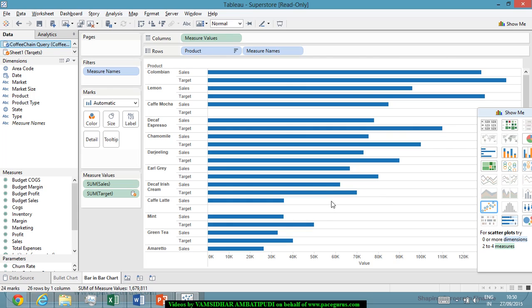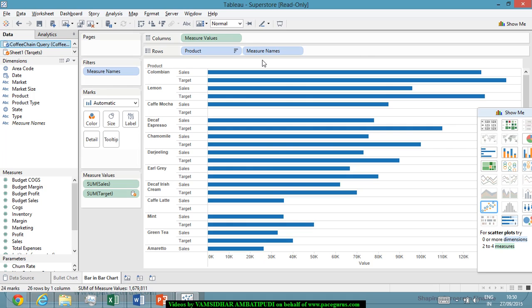The moment I have dropped it on the axis, you can see a few things here. There are two special fields: measure names and measure values. Sales and target are both coming one below the other. Some special fields are being substituted. Especially when I am dropping one on top of the other, this kind of thing comes up.